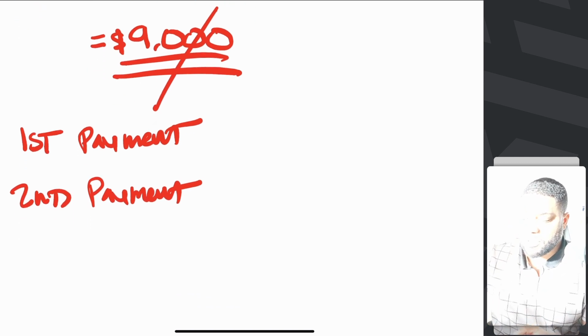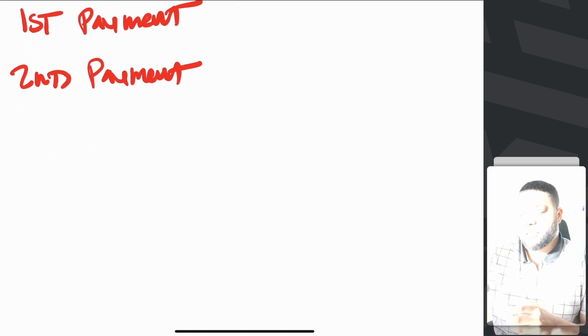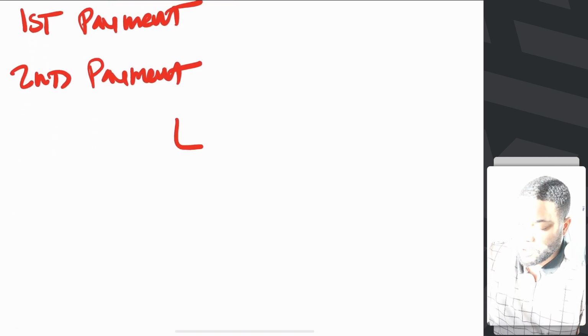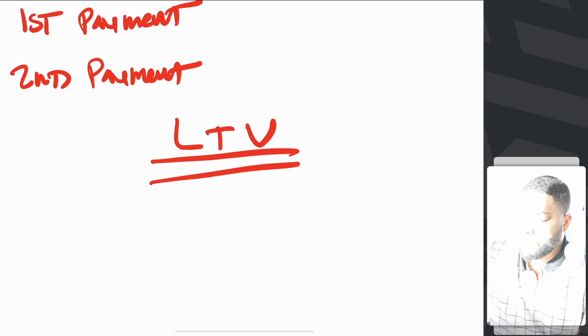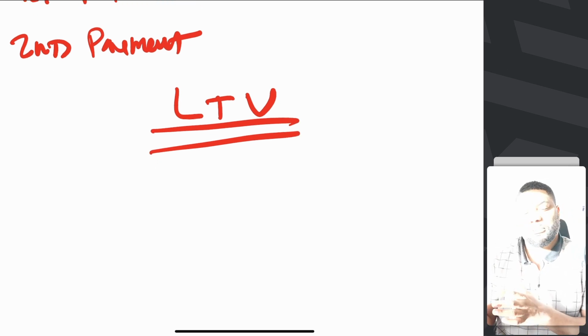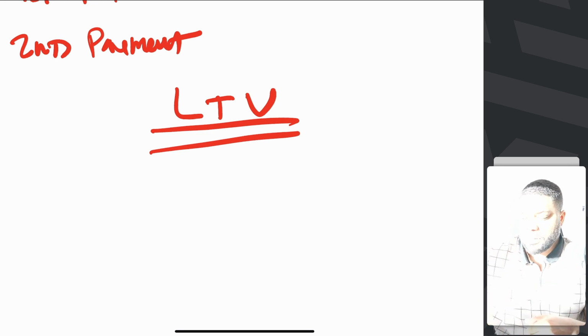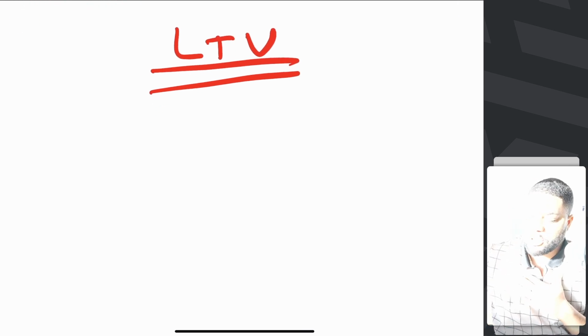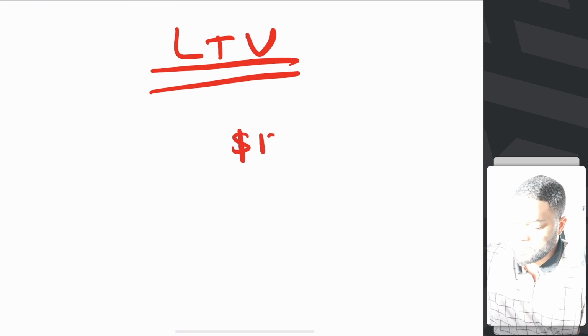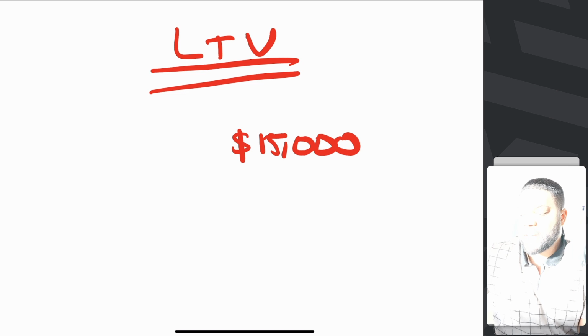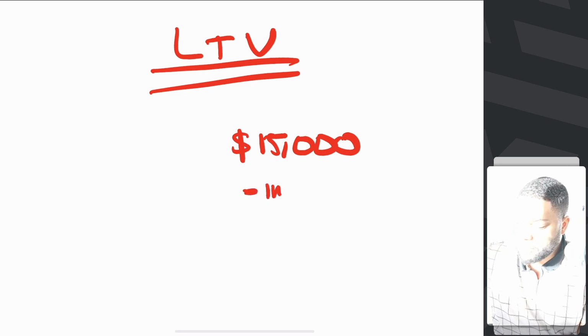When it comes to this though, if you guys have looked at my other videos, especially my video on long-term value, it really depends, it's just different ways that you think about this type of stuff. We usually don't like to go over $15,000 when it comes to a tax plan engagement, for the simple fact that I know the long-term value of this client is going to be a lot higher, and I just want to get them in the door because I know based on their situation, I'm going to get the implementation fees.